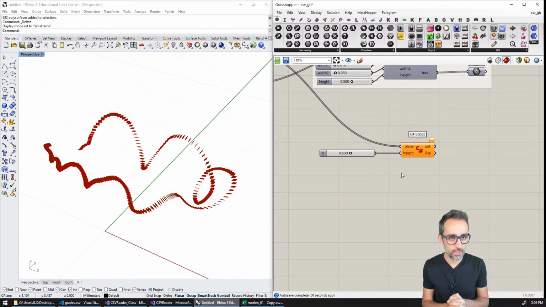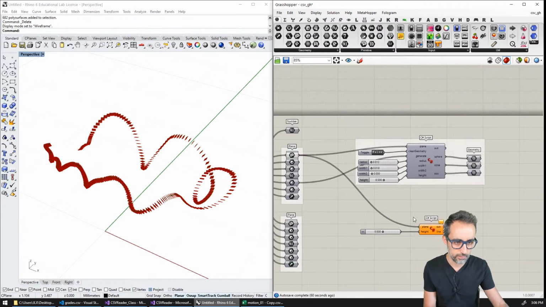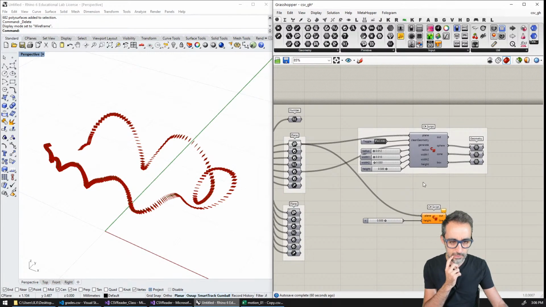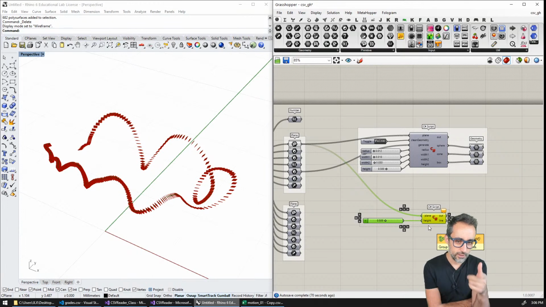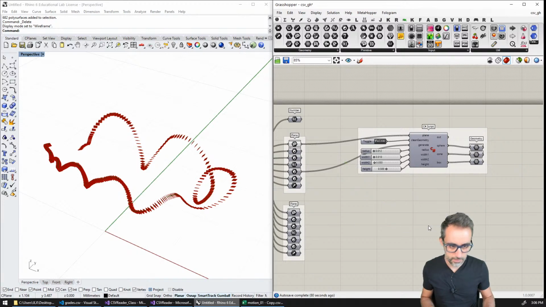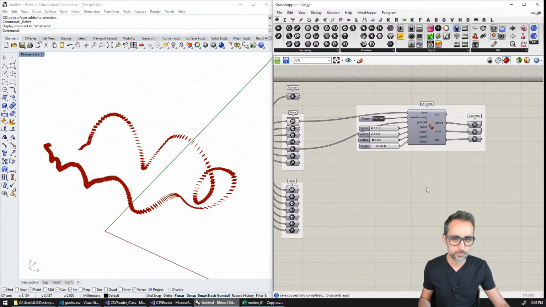So maybe should I just do the line in the previous example? I think I'm going to do the line in the previous example then. I'm just going to generate it here, and then when I create this one, for the line I'm going to use the height. And here I'm going to talk about taking all the planes together as a list. I think that's what I'm going to do. Yeah, that makes a bit more sense.